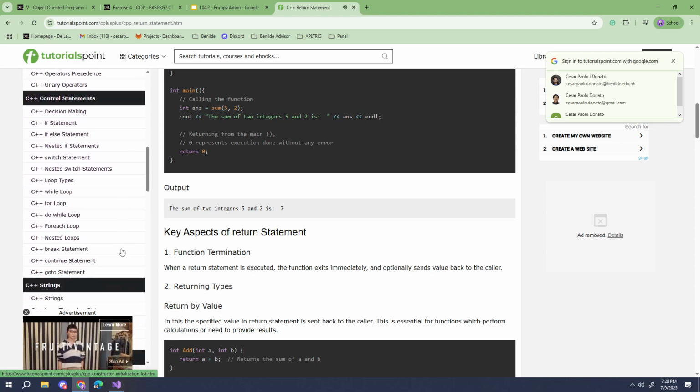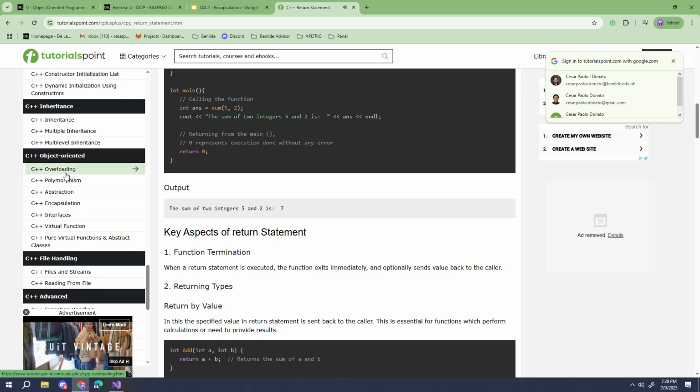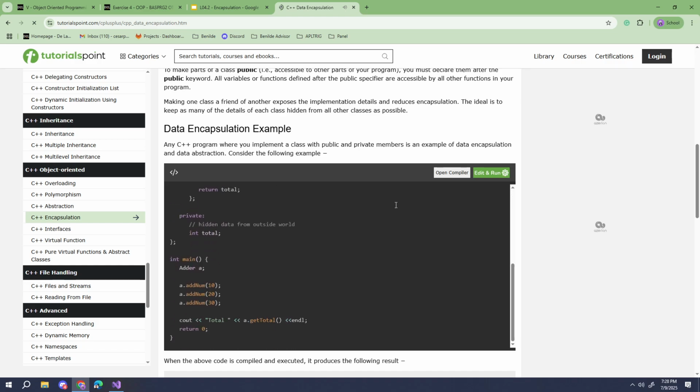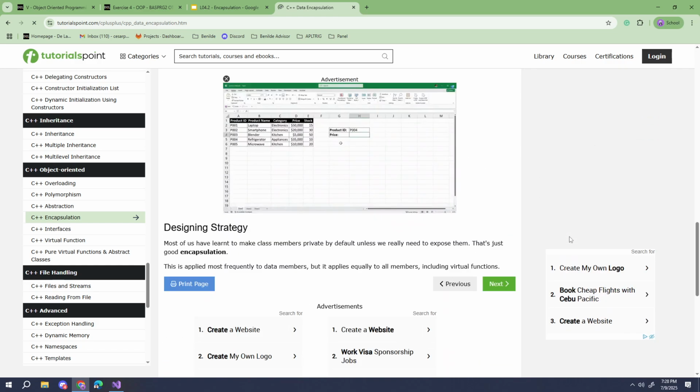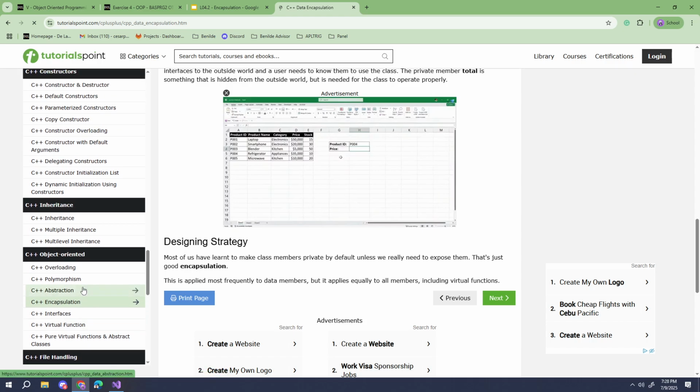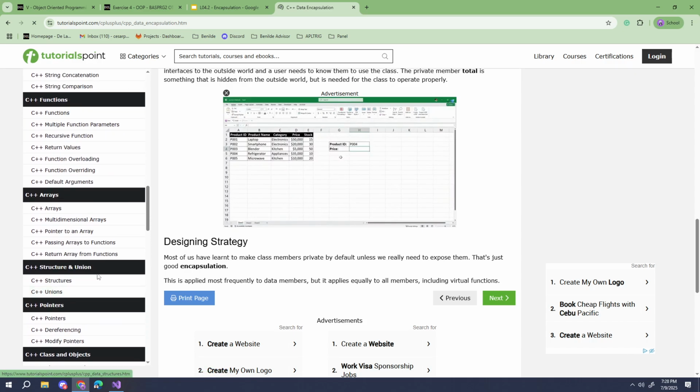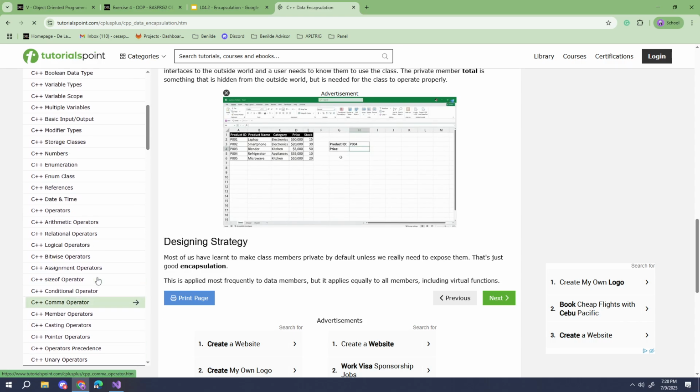Yeah, I don't see it. Or is it here? Encapsulation, barely anything. So there's that. You can still use this.